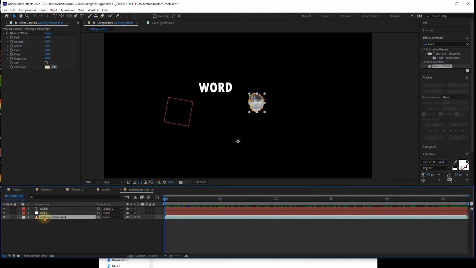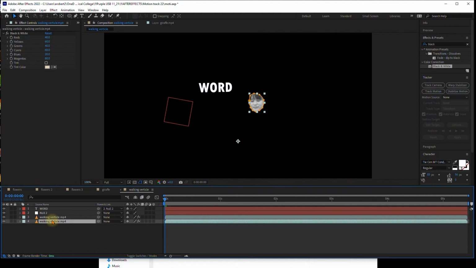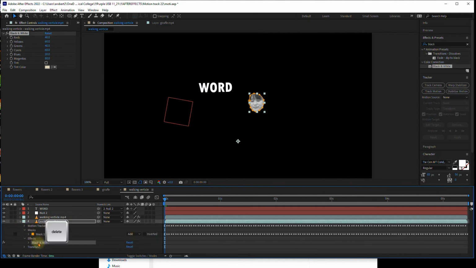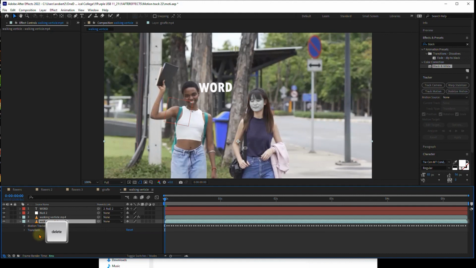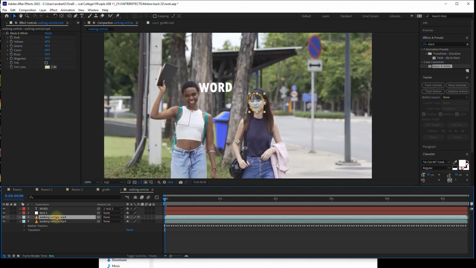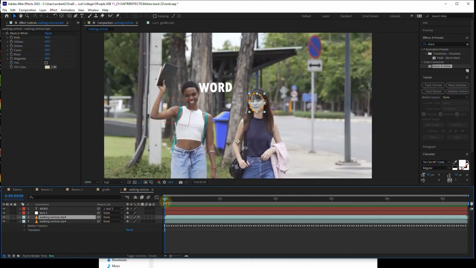We're going to click on the walking vertical layer and say Control D, which will make a copy. So on the bottom copy, we're going to open up the effects and delete with the delete key, the black and white, and we're going to delete the mask. So now the one on the bottom does not have the mask. The one on the top does have a mask of just her face. If we turn the eyeball off, you can see there's just her face. And they're the same exact thing. So let's see what this looks like.